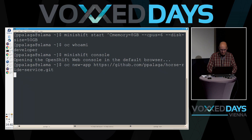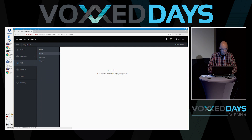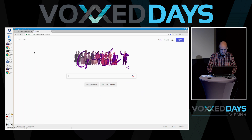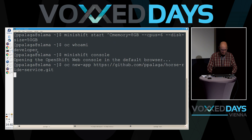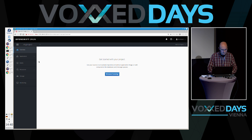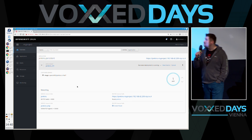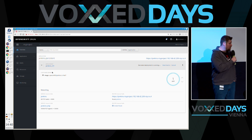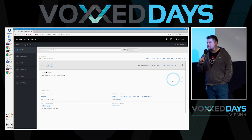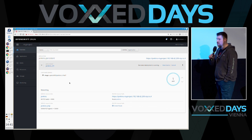Because there was a Jenkinsfile in the repo, OpenShift saw it, provisioned Jenkins for you, and started building a pipeline based on the Jenkinsfile. There's a race condition on the first build, so you need to cancel that and trigger a second one. The Jenkins instance that was provisioned already has the OpenShift plugin injected, so Jenkins and OpenShift can communicate with each other. You can view the log and be switched over to Jenkins to see how OpenShift is running the build of your application.